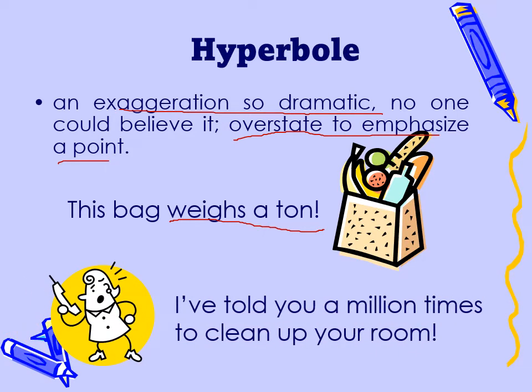Another one, I've told you a million times to clean up your room. All right. So it's not literally that she told that person a million times. So she cannot count it. But it means he or she has told that person a lot of times. Okay, so that is hyperbole.